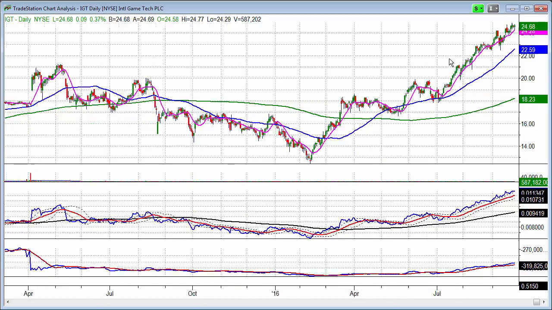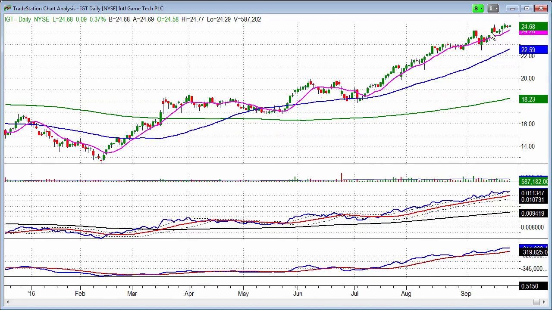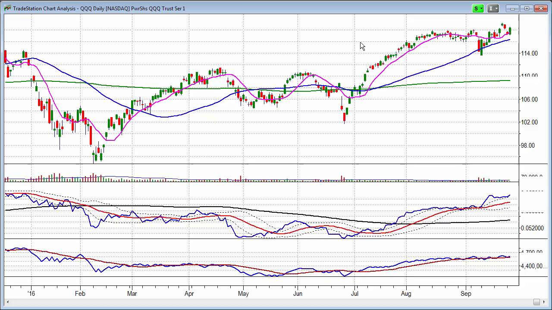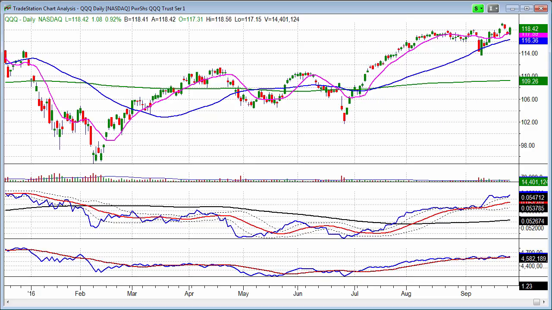And if we just focus in on the strength of this trend, that's a leading trend compared to the market. Let's take the Qs, which, while it had a good run here, kind of faded off, and IGT during this time continued to move higher. So what we want to look for is performance where the individual instrument is making, in this case, new relative highs that don't have to be 52-week highs.